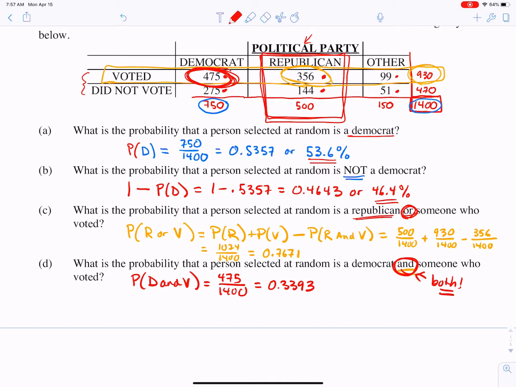Okay, so hopefully that helps you to distinguish this. The main thing to watch out for on an exam or in any other question is, are they talking about an or statement or are they talking about an and statement? If it's or, you include more, or is more. And if it's and, then it's restricted, so it's only the subjects who actually meet the criteria for both things, whether they are Republicans and Democrats or Democrats and they voted or whatever.